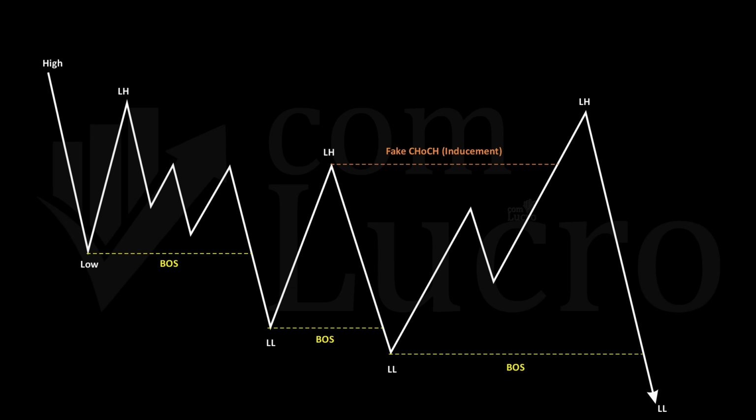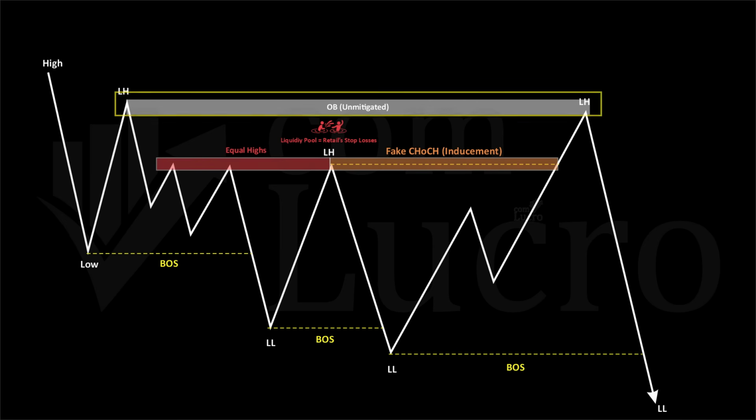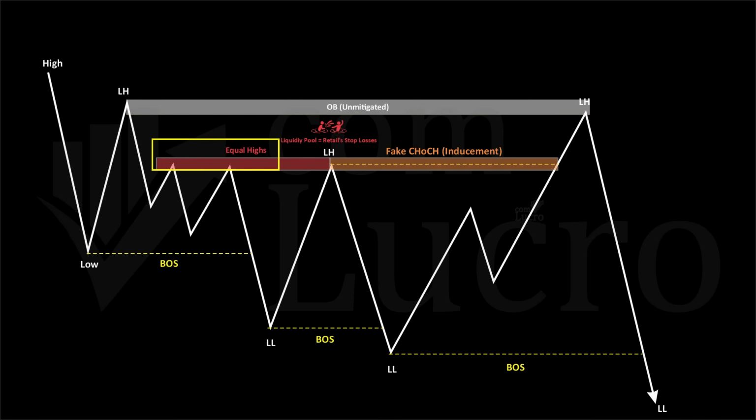Here, we have another downtrend. Price creates this low. After the pullback, price pushes downward again and generates this break of structure. We can easily identify this unmitigated zone here. We also have this double top, which creates a strong liquidity zone resting above the equal highs. Naturally, we expect price to eventually sweep that liquidity before mitigating the order block.